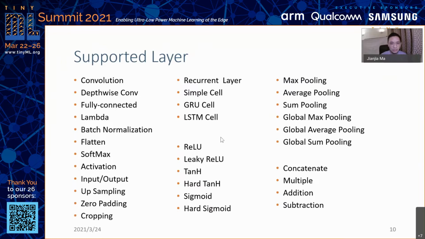We also have support for recurrent layers, including LSTM and GRU. We have some activations, some pooling, and finally some merging methods which work exactly the same as the Keras versions, which means you can merge a few layers' outputs into one single data.